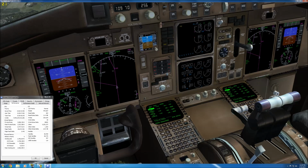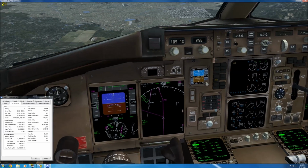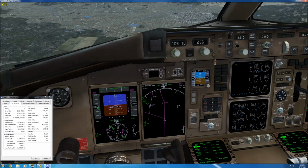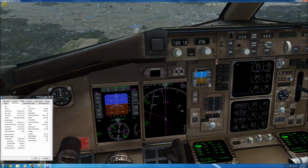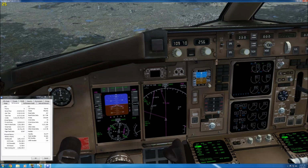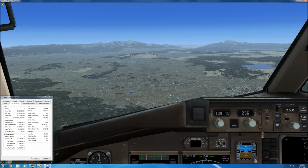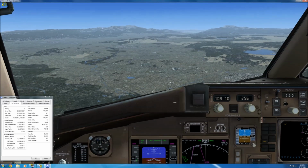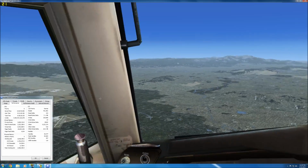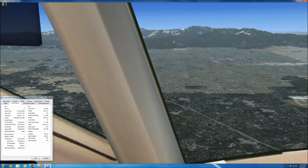Now, of course, we're going to see FSX Steam Edition even struggle here, I'm sure, because as you go slower, especially as you guys can see, this is a major metropolitan area that we're approaching here. As you go slower, the sim obviously loads and holds those texture resources and those autogen resources for even longer. So we're flying over, as you guys can clearly see, an extremely dense metropolitan area.